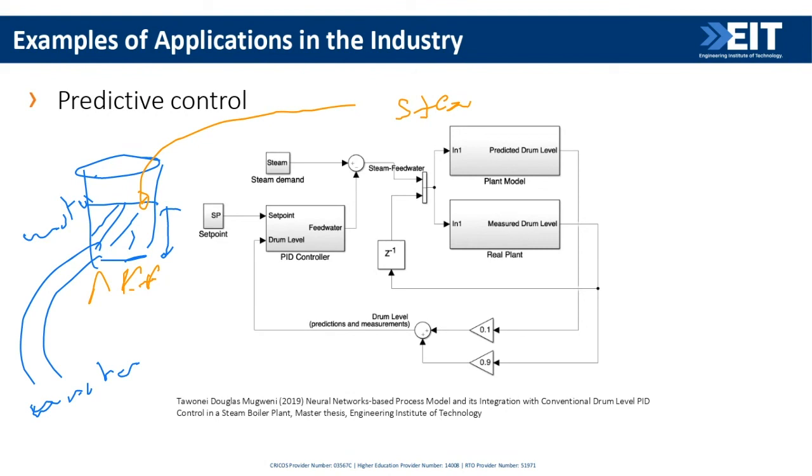Now, this seems to be a complex problem in engineering, to ensure that the level is always where it should be, because sometimes the effect takes time and you don't see an effect, so we will be pushing more water in, and then all of a sudden the water level is too high. So this is also another master's thesis at EIT, about predicting what the level would be in the next few minutes, given the current knowledge right now. So the controller can now make decisions based on what would happen in the next few minutes, not based on what it's seeing right now. This is predictive control. Okay?